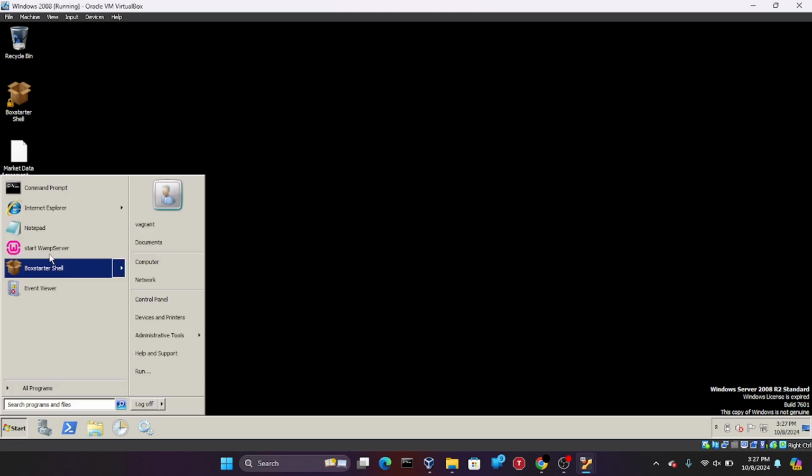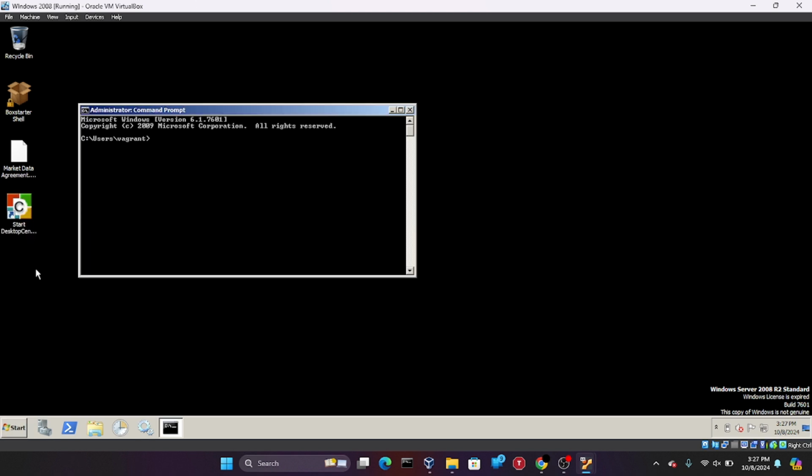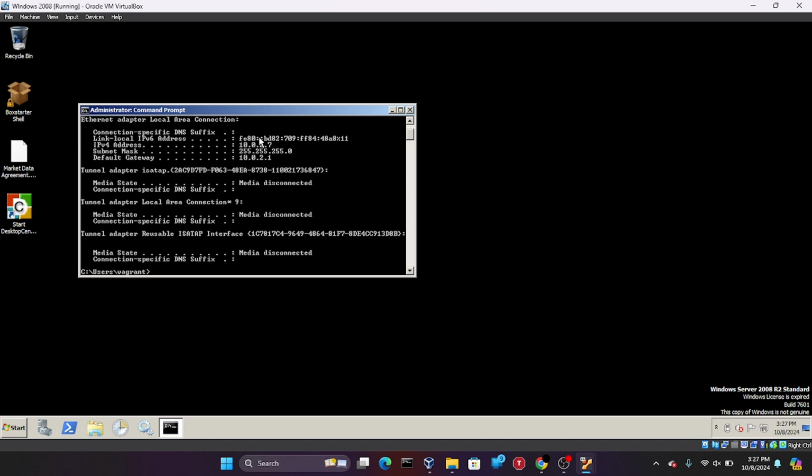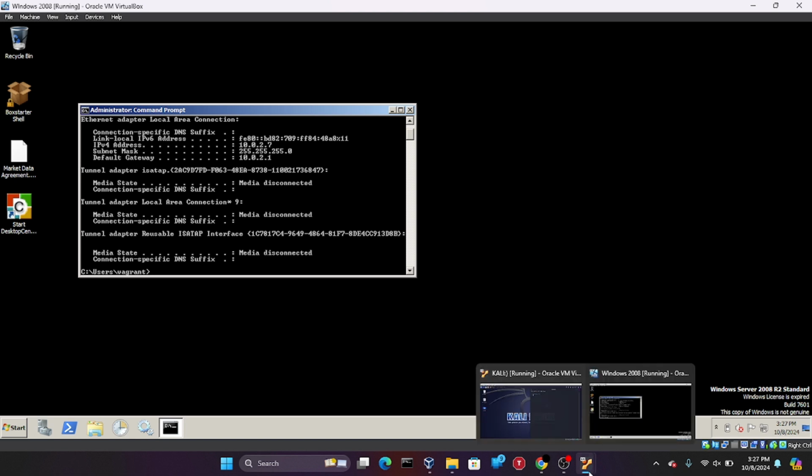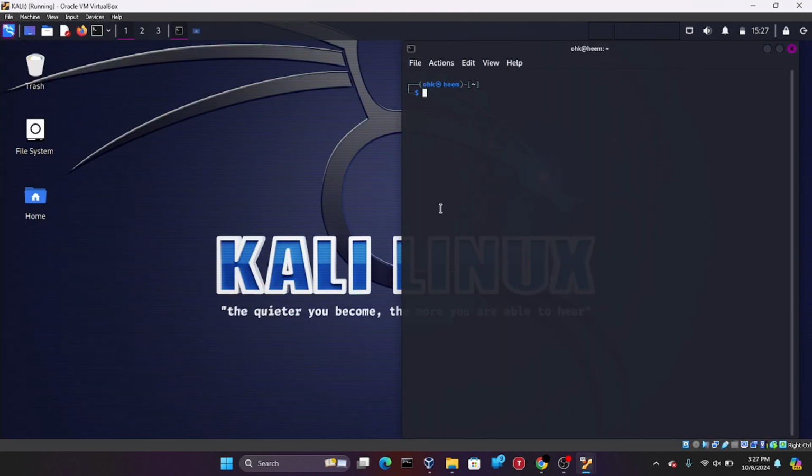So the first step is to come over here and see what our IP address for this physical device is. Since everything's isolated, I'm actually going to be able to ping and run a Nmap scan on this physical IP address. Let's do an ipconfig. Okay, the IP address is 10.0.2.7. Awesome. And something I always like to do is make sure that the IP is actually up and we can do whatever we need to do to it.